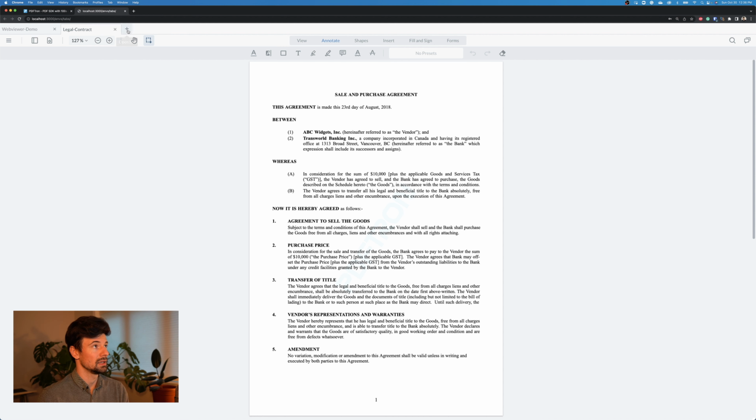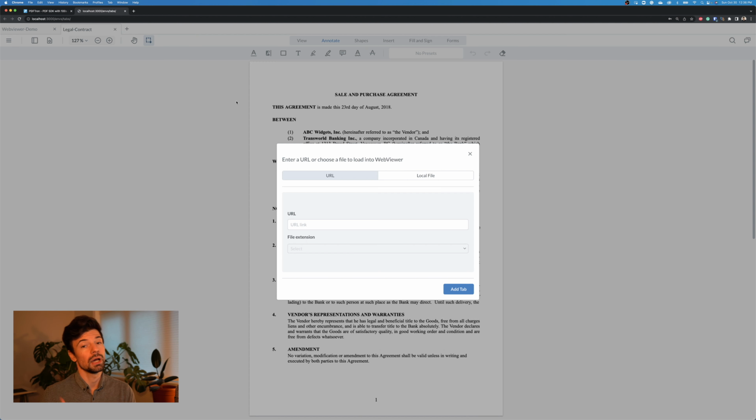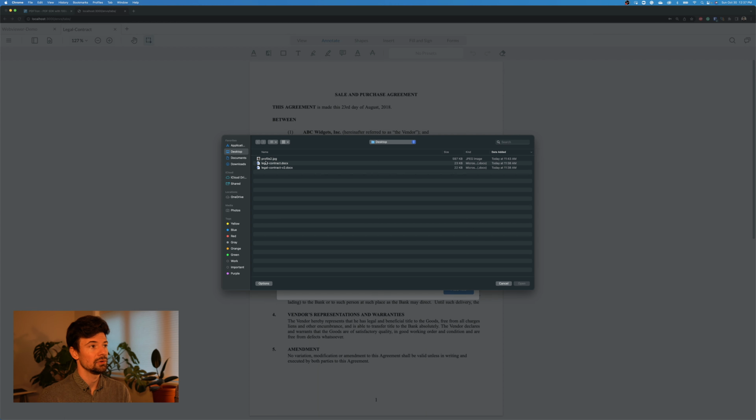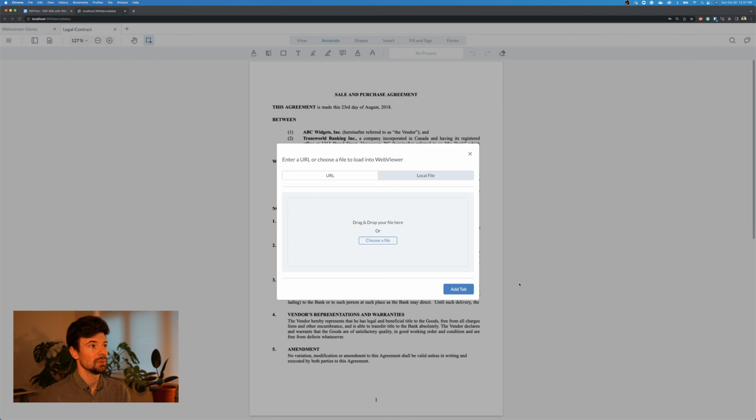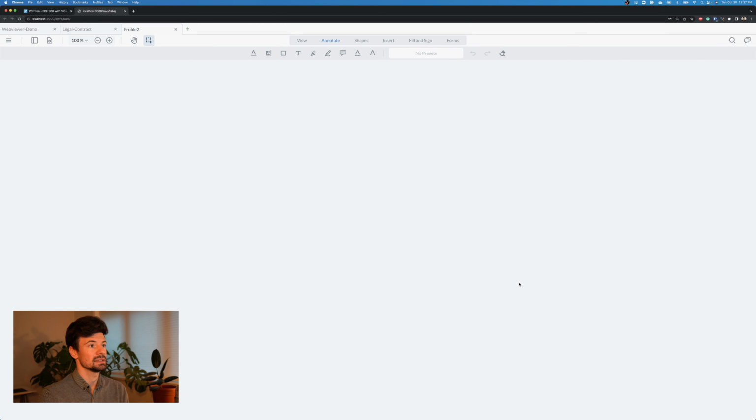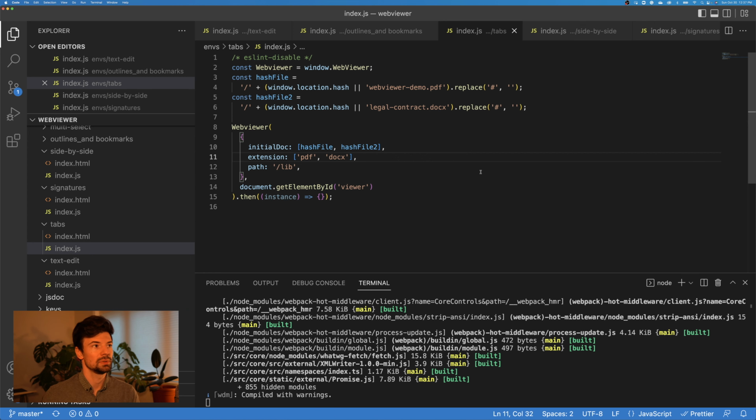I can also go ahead and hit plus and actually open up my own files. Your developers as well have control over APIs where they can load up and add new tabs programmatically, and remove the tabs as necessary as well. So here, for example, I want to add another file to this tab. I can go ahead and do so by selecting an image, in this case, of my dog. And for your developers to enable this, as you can see in the initialDoc property, I preloaded two files, and I provided the extensions that we're going to be loading them up with.